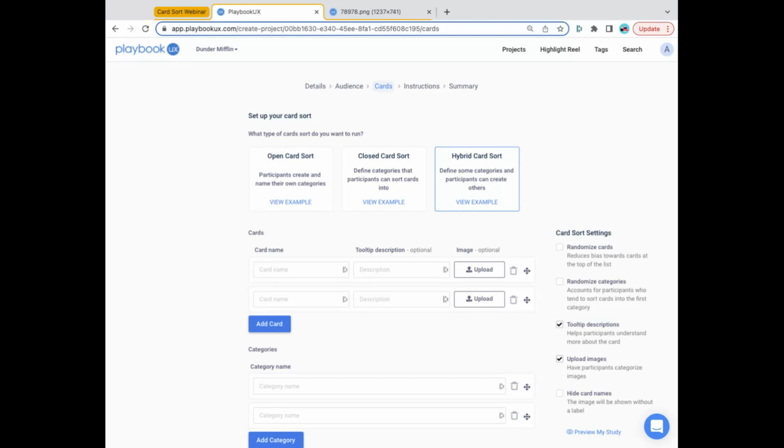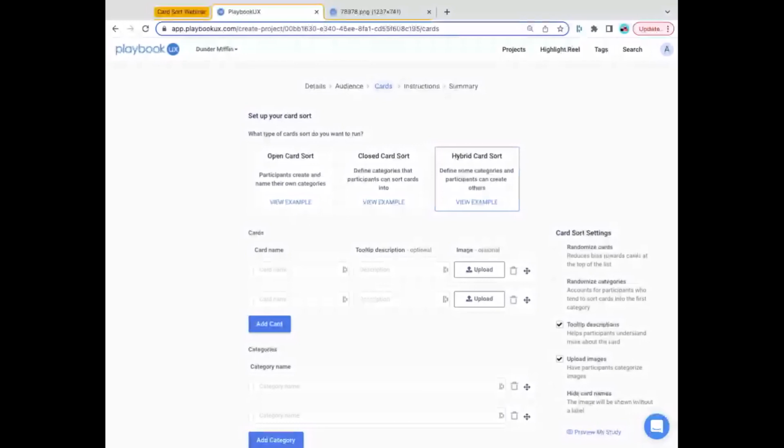In the poll, I had asked what kind of card sort I should choose for the particular scenario. Just as a reminder, that is an electronics store owner wanting to sell items online with an idea for some of the popular items, but not quite sure about the less popular items. In this case, and I believe everybody chose the correct option, I would go with a hybrid card sort just because I have some idea of the different categories that I want to choose from and maybe want to leave it open for interpretation for the others. I do think an open card sort would also be okay in this case. So you could get a good baseline by allowing your participants to choose the categories themselves, but I think a hybrid in this case will also work.